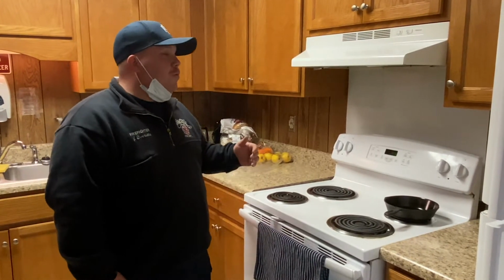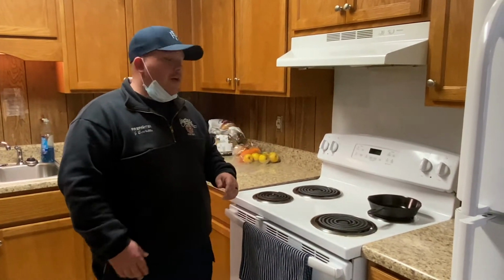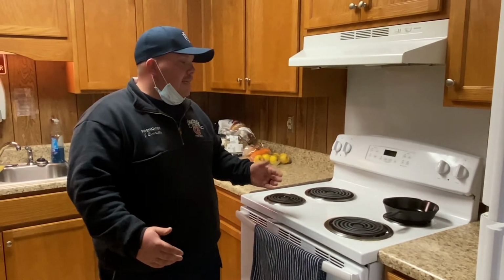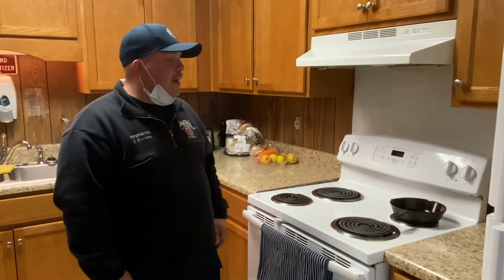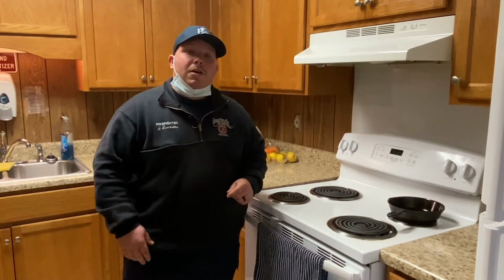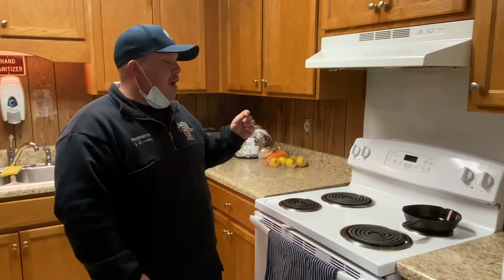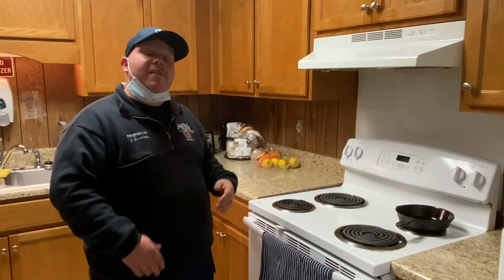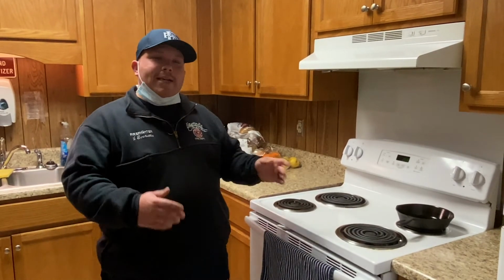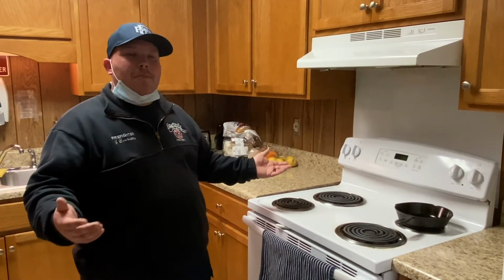Just keep in mind that we want you to stand by your pan, to stay in the kitchen and pay attention to what you're cooking. A grease fire can happen at any time, and they grow very fast in a very small amount of time. Now keep in mind that unattended cooking is the leading cause of fires within the home, not only here but nationally. So we want you to know, just be safe, stand by your pan, take very good safety precautions, and just know what you're doing before you go in the kitchen. If you have something else going on, if you have to help the kids with the homework or something, wait till those things are finished before you start cooking, because something can happen and happen fast.